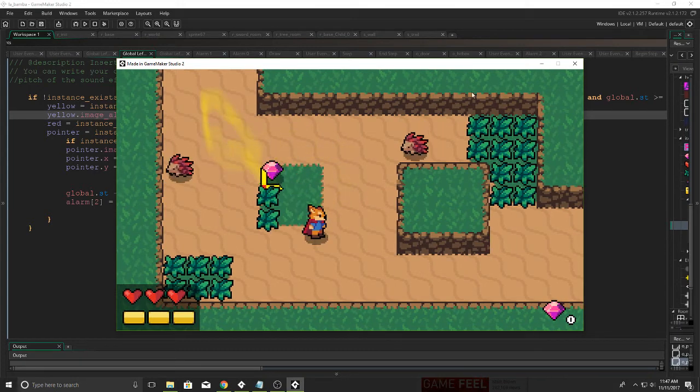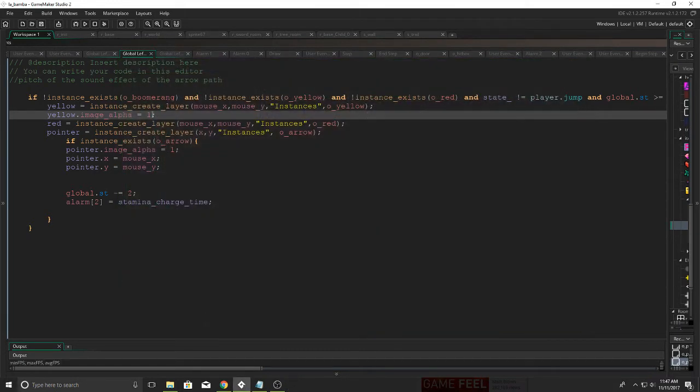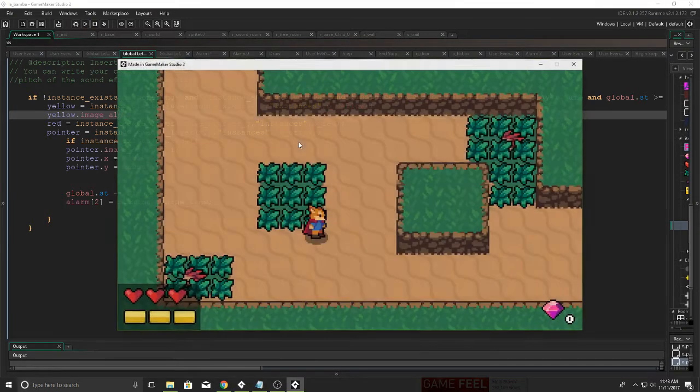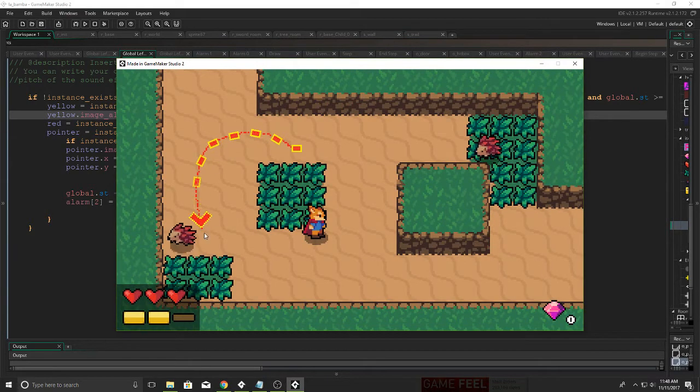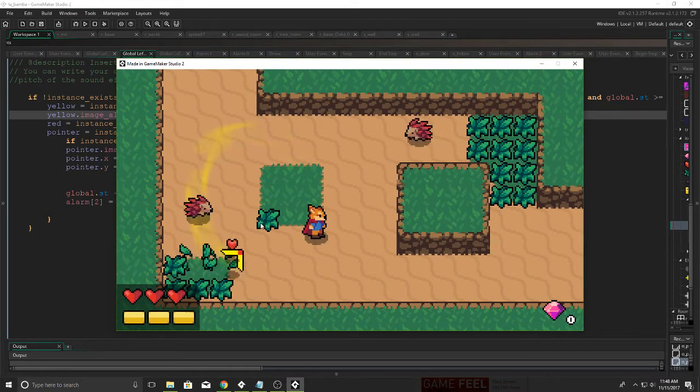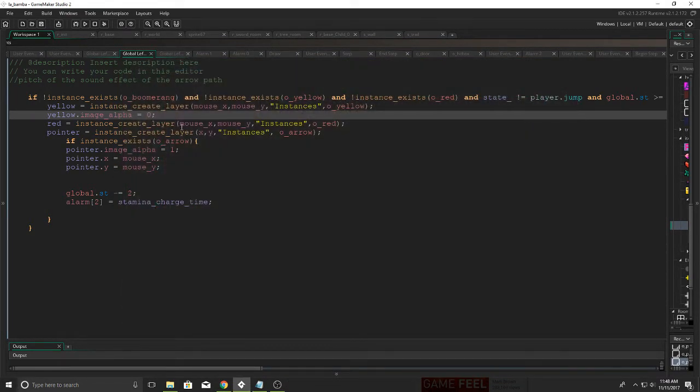I want it to fade in, very, very subtly. So there, the boxes just appeared. Whereas here, they're going to fade in. It's really subtle and it's a nice aesthetic thing, and I'm a perfectionist, and I think it just looks nicer that way. So we set the image alpha to 0.